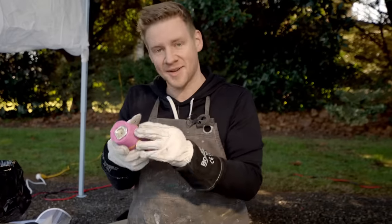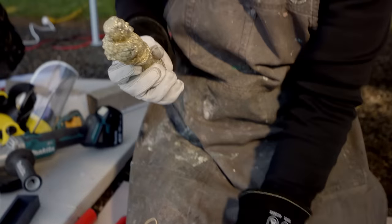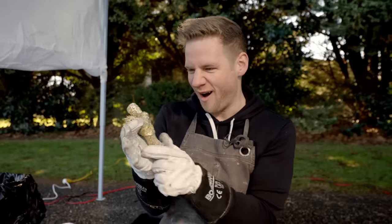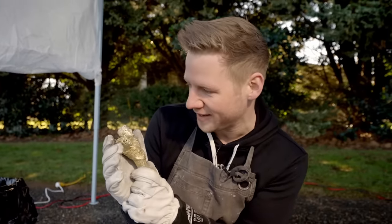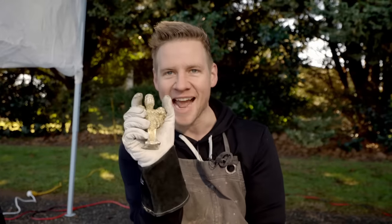Now it's time to see how it turned out. That's pretty cool. I mean, it's not smooth looking. You can't see much of the detail of the face. I'm missing an ear. It looks like an ancient relic of a soldier from long ago.